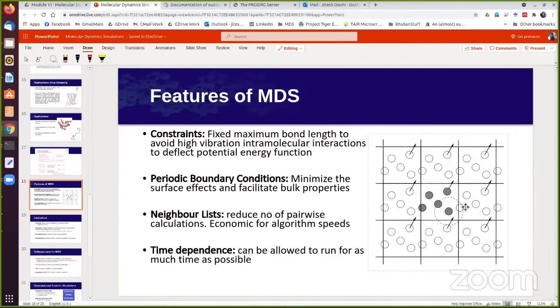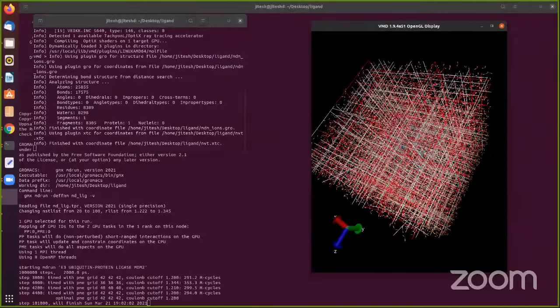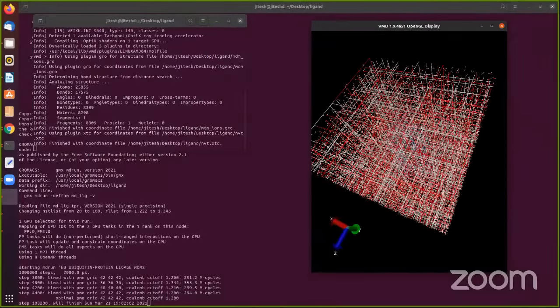Even though it is outside the box, it will still be attached to it. So this way, the periodic boundary conditions can be handled. If you don't handle them, this is the kind of thing you will see, which is not the correct way of visualizing your trajectories. So let's transform the trajectories and see how to do that.